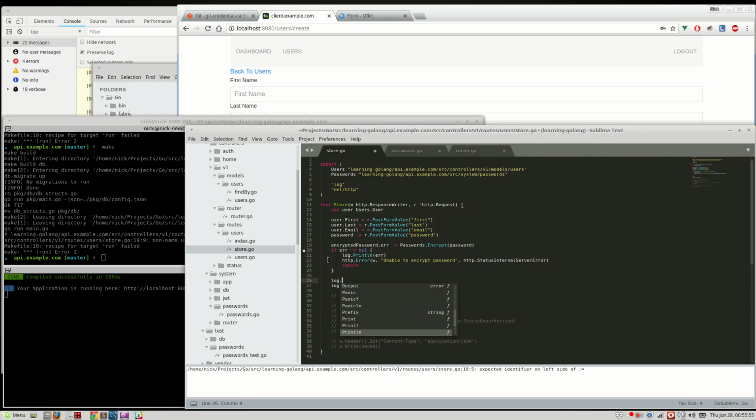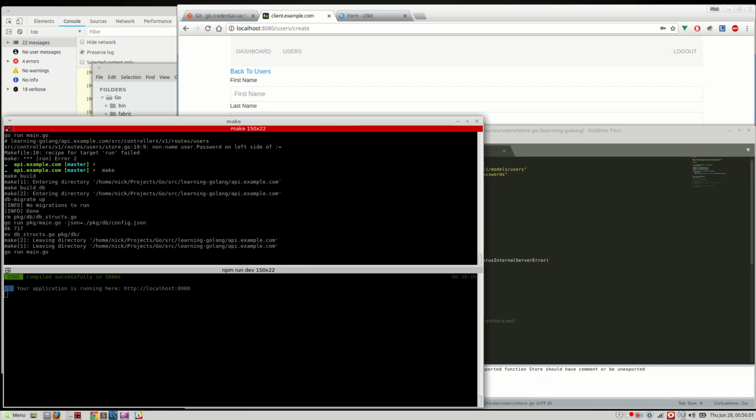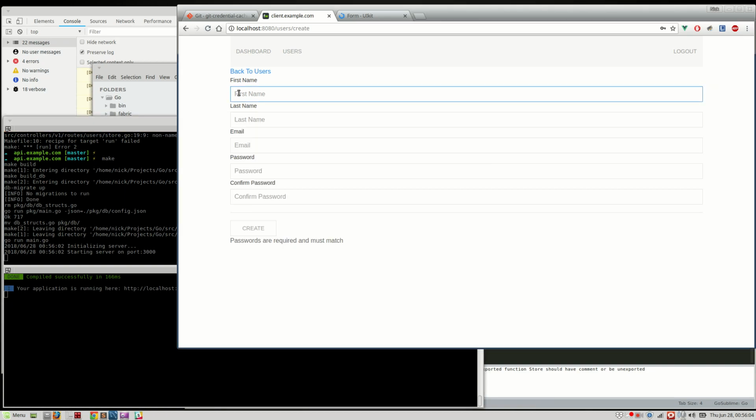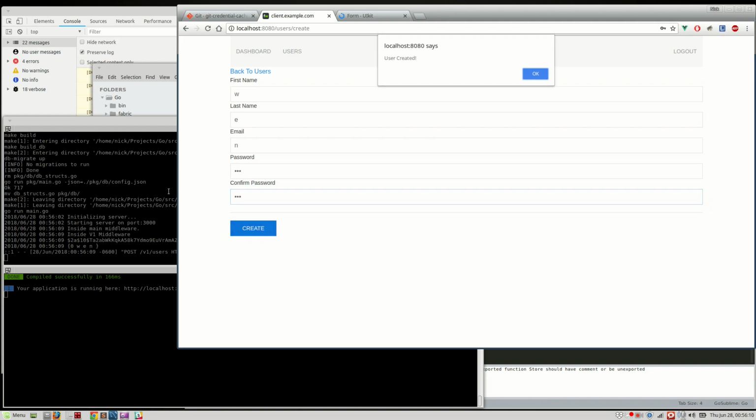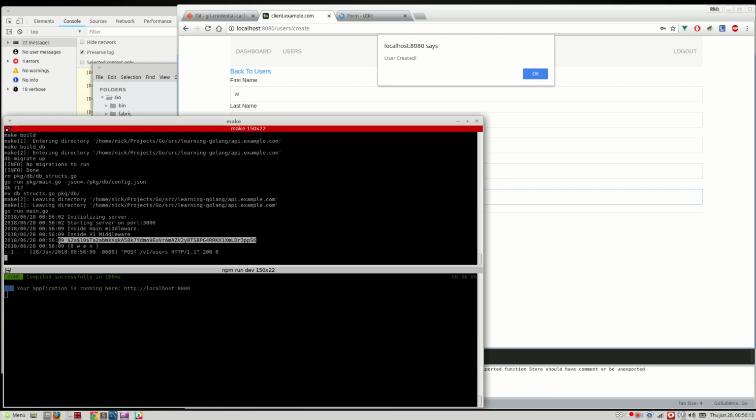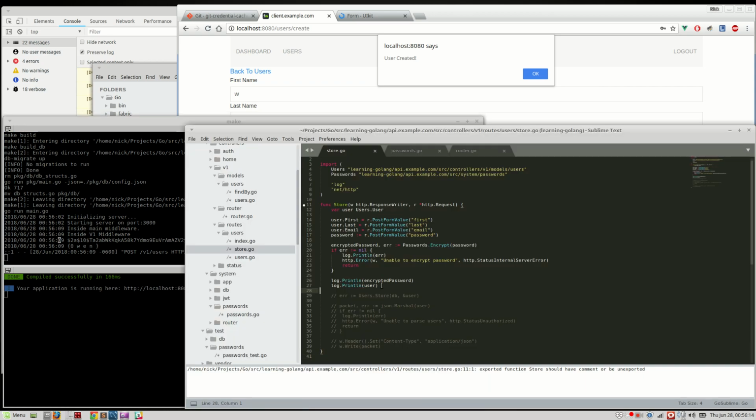And we'll say 123123. We should get a nasty little password, which we did. Okay, and then we can say user.password is equal to encrypted password.